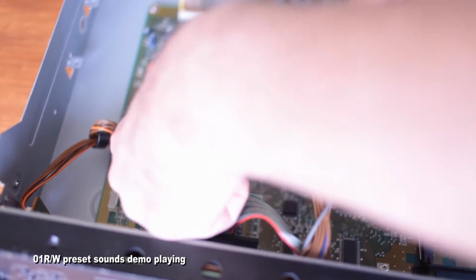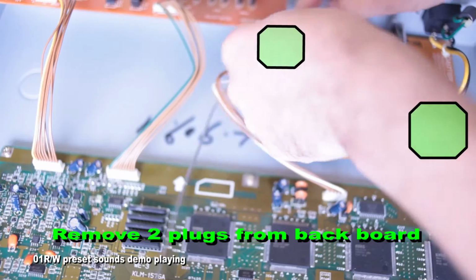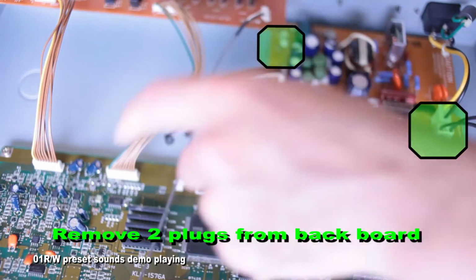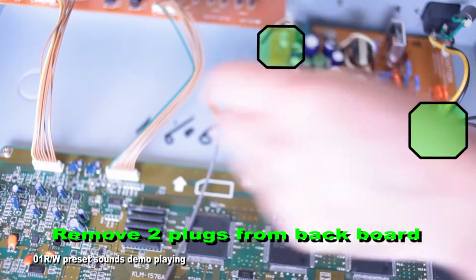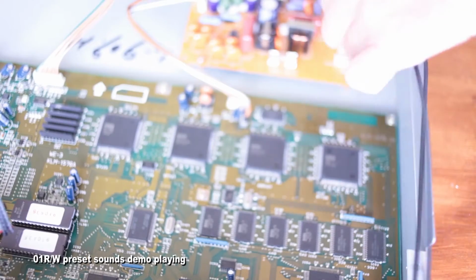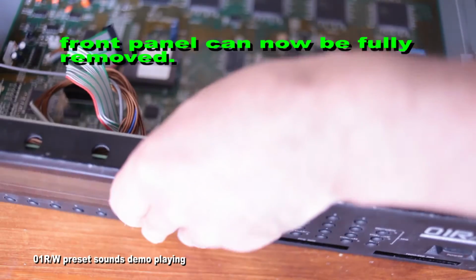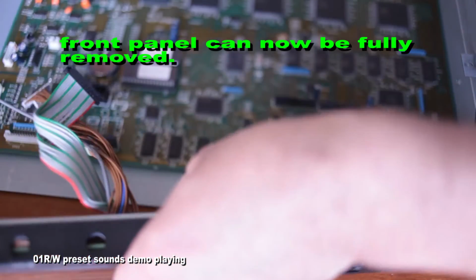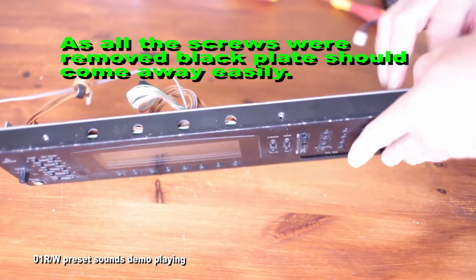And then the next part is at the back of the board. There's a power board. You've got two cables. That's the power for the backlight, and then I believe that's probably the power for the main board and front panel. So you take those two out as well. This allows you to free off the front panel completely now, so you can lose the back part, and the black part comes off quite easily.